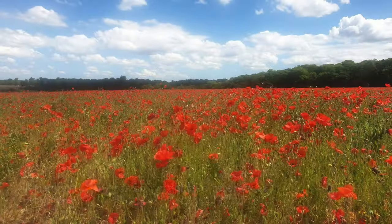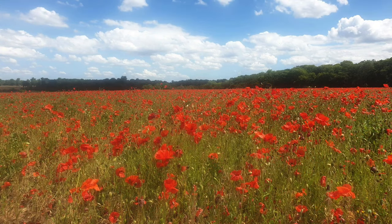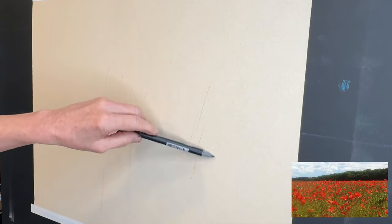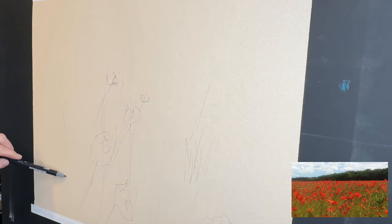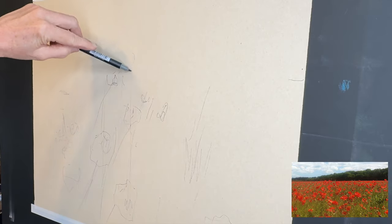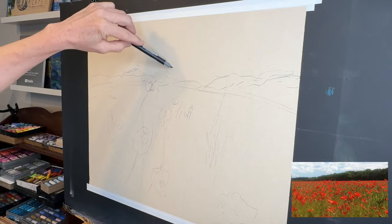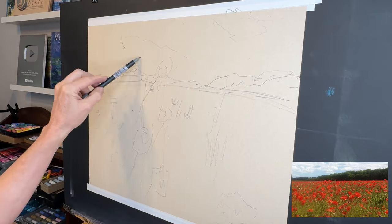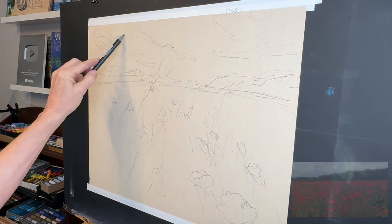I'm using a beautiful reference image from unsplash.com — a great site for copyright-free reference images — mostly just for inspiration. This is going to be a rather intuitive painting; I'm just interpreting the scene and having a lot of expressive fun. I've been using a marker prior to starting a pastel painting, especially one that will have a water or alcohol application, because markers don't bleed as much as charcoal pencil would. I wanted my poppies to have life and energy, with some of them much larger and reaching above the horizon line. If you're a beginner artist, some of this might take time — feel free to recreate from mine, and it does get better the more you do it.